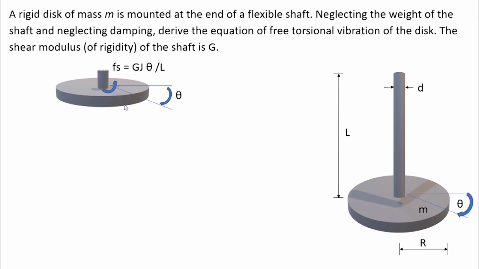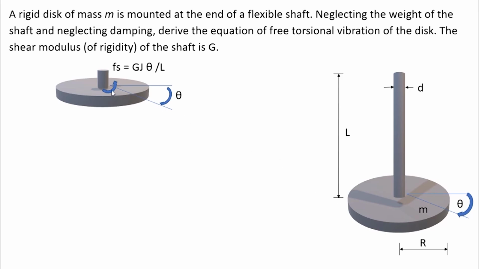So let's draw the free body diagram of this disk. So far we have been dealing with systems where the mass was lumped, it was concentrated. So this is an example where the mass is distributed. The disk has some dimensions, some radius and some thickness. So the mass will be equally distributed across this disk. So mass is distributed here.